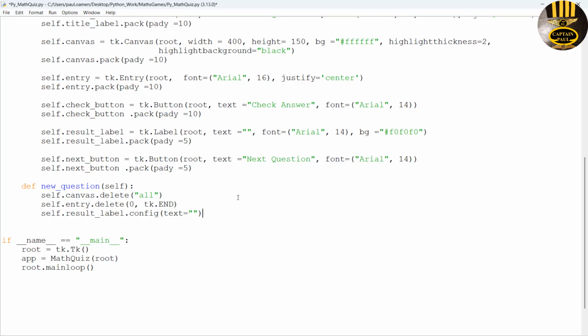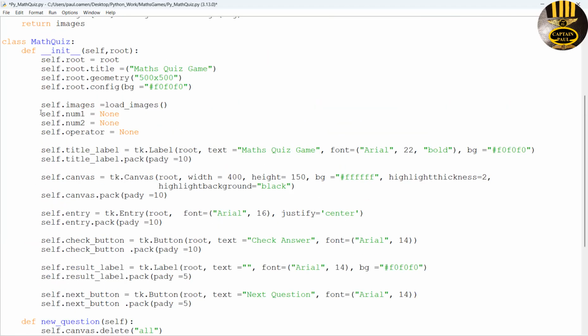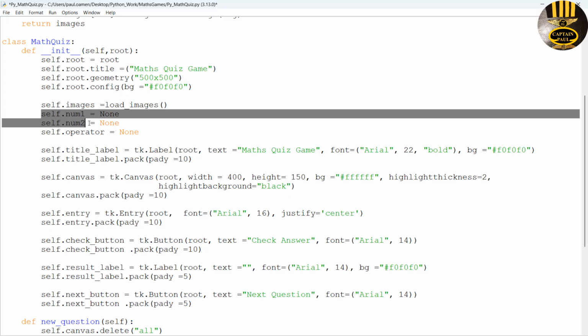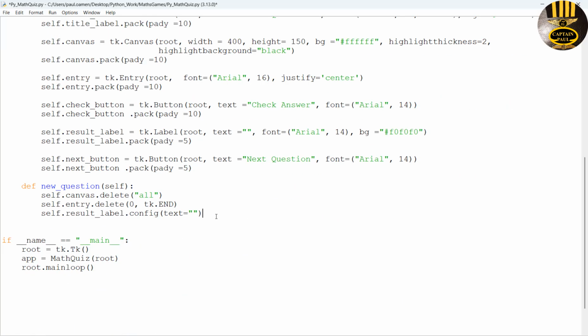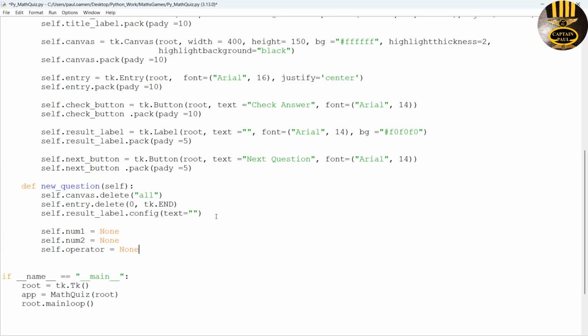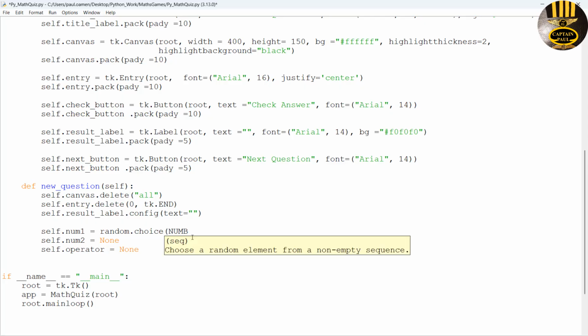Now, what about the numbers? These guys here, let's grab hold of all of them. Put them right here. Now I want to assign some value to them. Now, for the first number, I want you to randomize the number selected. Remember, the numbers are in a list. So we say random dot choice, and that is going to be number.